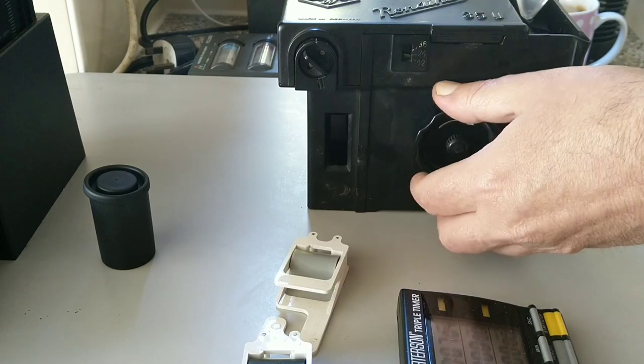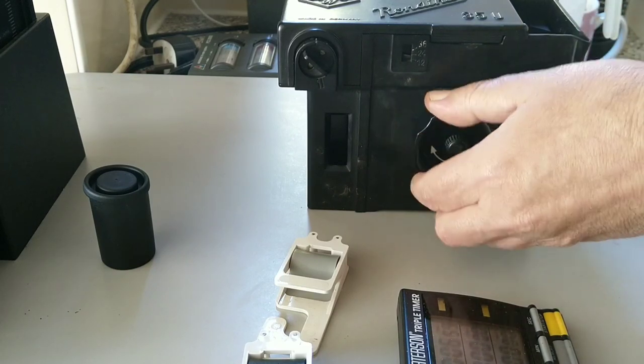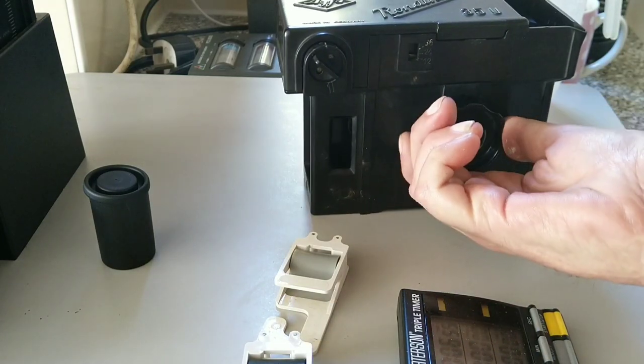Right, there's my 200 ml developer in. Okay, I'll catch up with you when this is finished because it's really quite boring.